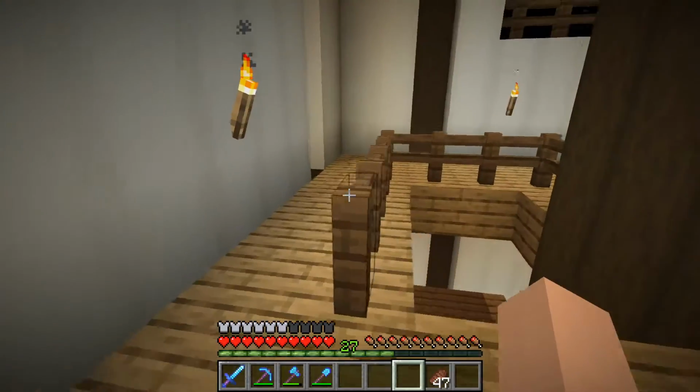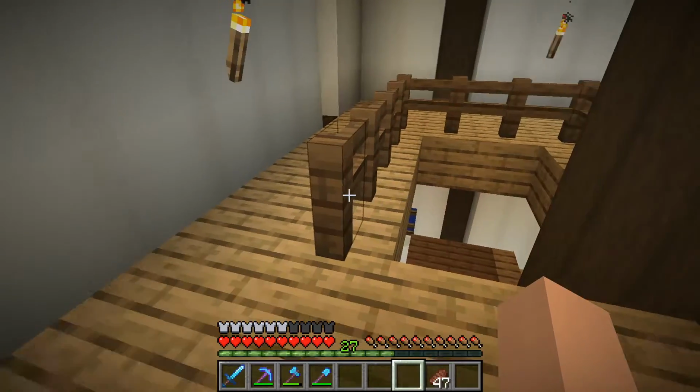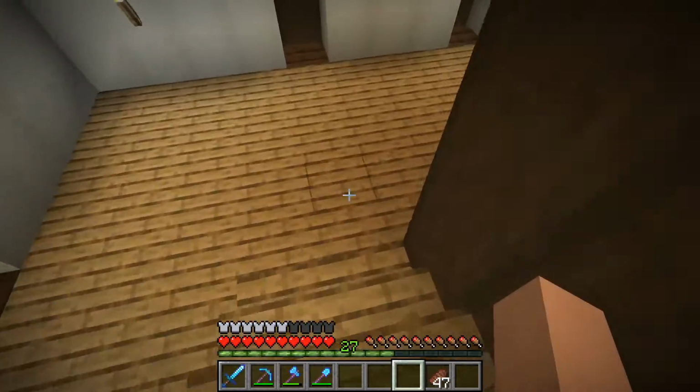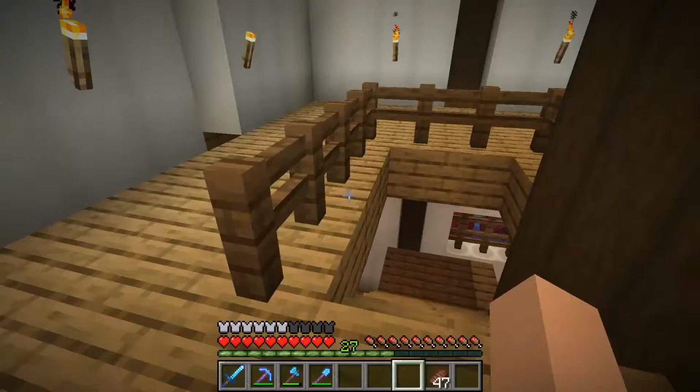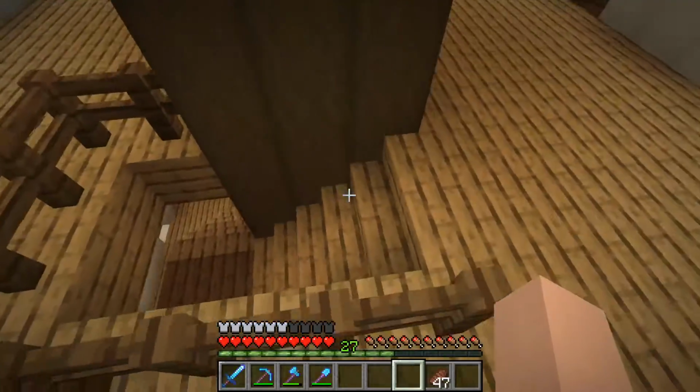Not only have I finished all the staircases going up and down, which is the same staircase, I have also put in these fences at the entrances to each floor so that when you are going down or up, you will not just accidentally fall off here.